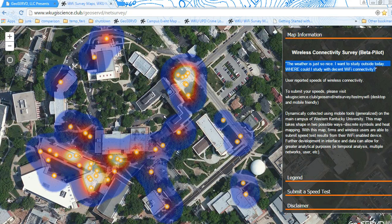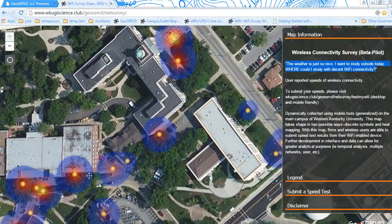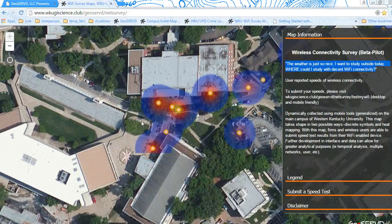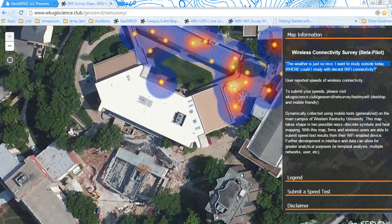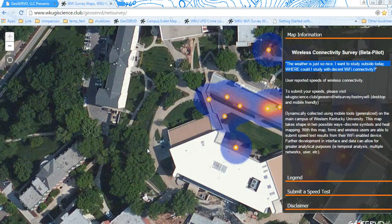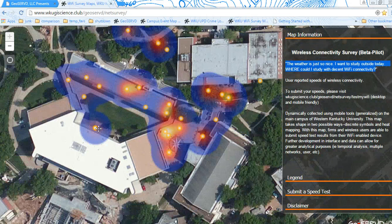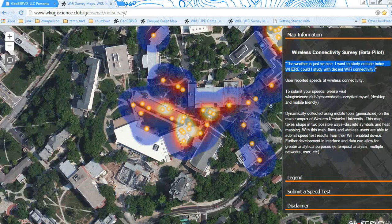The weather is so nice — where can I do my homework on campus without being bothered by a lack of bandwidth? The IT department does a very great job of providing internet to everybody and their projects here on campus, but I just wanted to find out where would be the best place. Maybe you want to study out in the middle of nowhere in your hammock. So let's see.